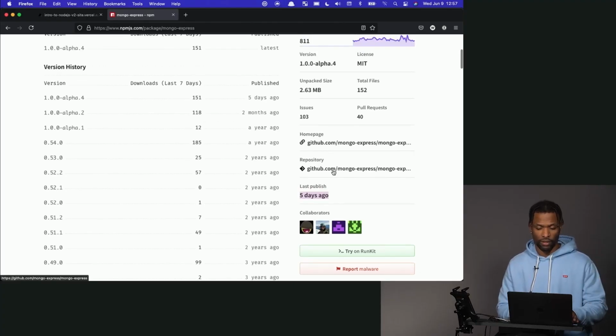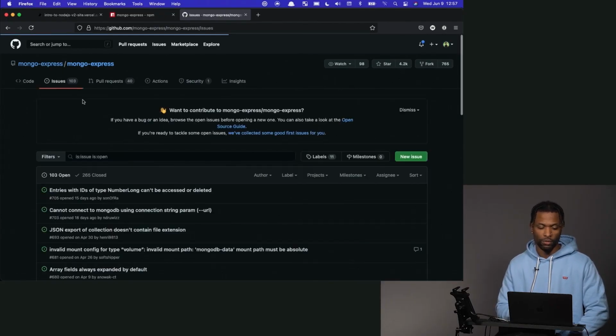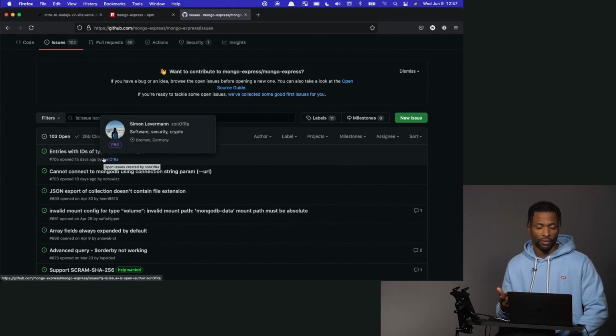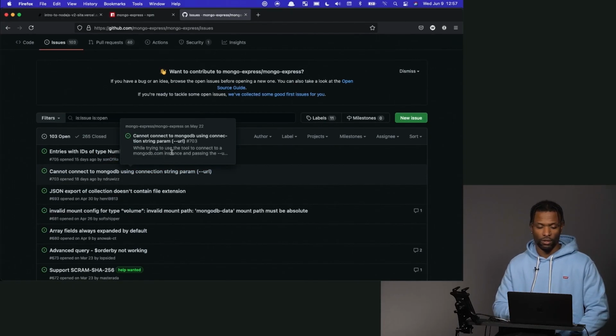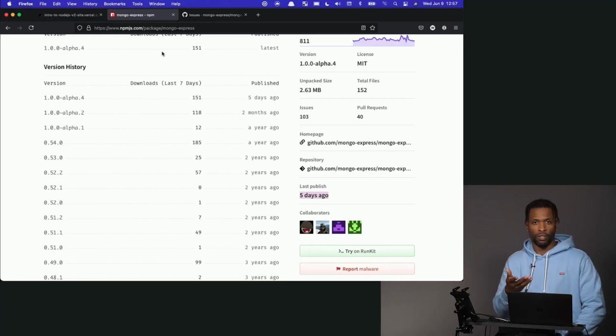You can also go check out the GitHub to see the source code, the open issues, and open pull requests. These are all good signs. If I look at an issue and I see that, okay, this issue was opened 15 days ago, this is a pretty active project. This is a very good sign that you have some support here if you need it. Because at the end of the day, this is created by some developer just like you, some engineer on their free time who just happened to do this. They probably have a full-time job and a family, and they're not getting paid to do this. But you also need this to work. So you can't demand that they fix it.